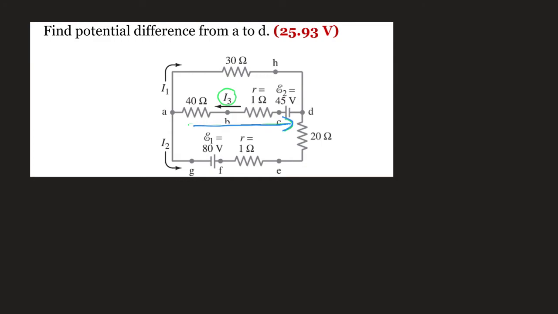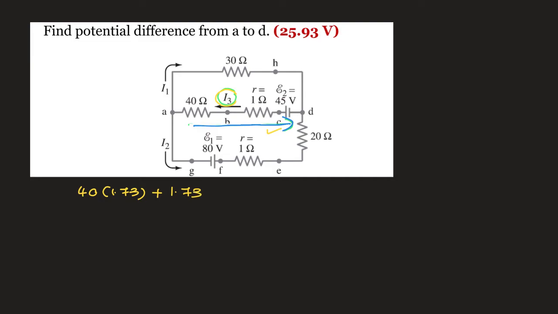Use the concept of Kirchhoff voltage law. If your assumption loop here, the blue one, is the same direction as your current I3, therefore it's going to be negative. But this one, the direction is opposite, therefore the 40 ohm is going to be positive. So 40, and the I3 here you already know the value, so you just insert the value of I3, which is 1.73. And then for 1 ohm, because the assumption loop and the direction of the current inside the circuit are in opposite directions, you are going to get a positive value. So plus the I3, which is 1.73.